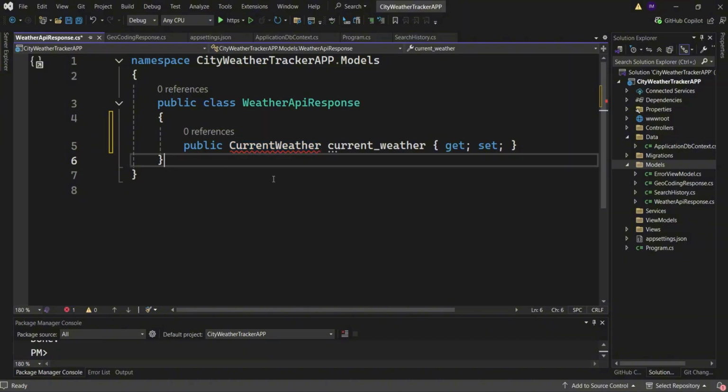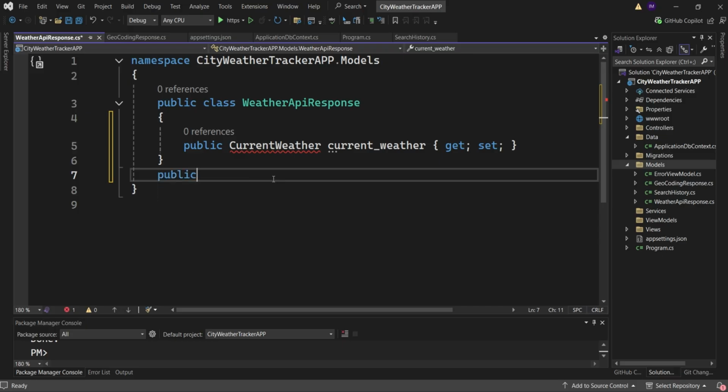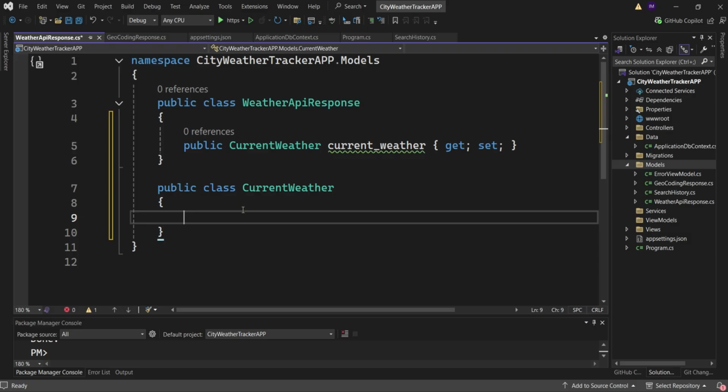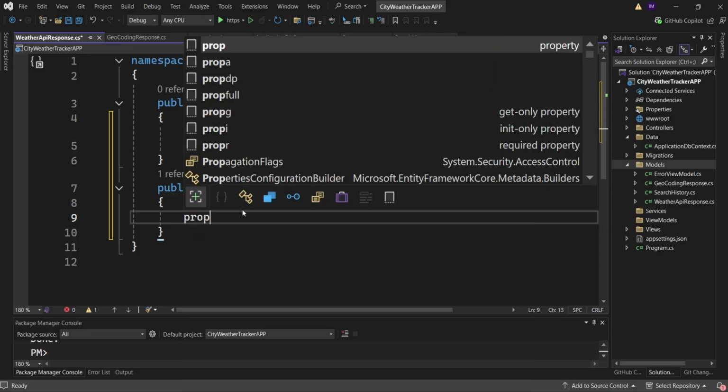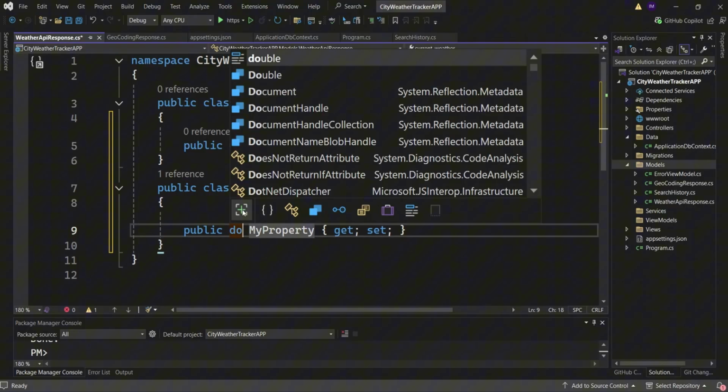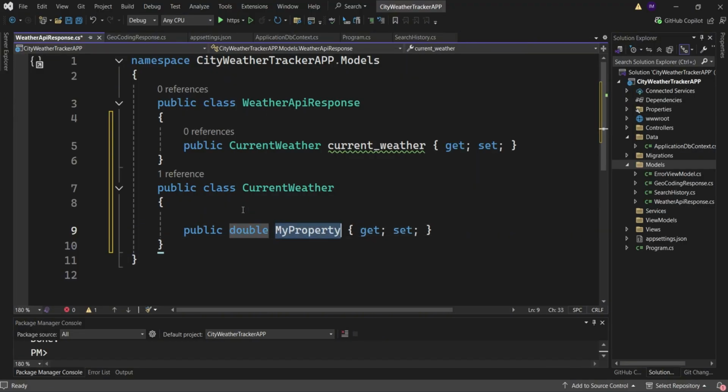So now we need to create this. I'll do the same thing. I'm going to create this class because we need to know what the current weather looks like. What are its attributes? So now the current weather will look like this. You can add more information. I'm not an expert in weather things. You can go and grab other information that you want, but I'm just going to show you three. So I'm going to create a property. I'll need a temperature. Temperature, I'm going to use double as well. And then I'll call this Temperature.